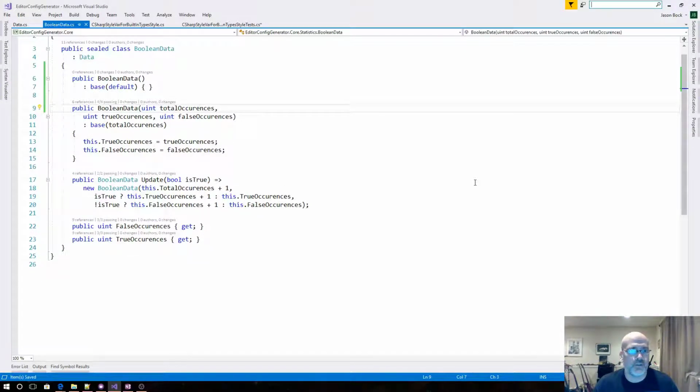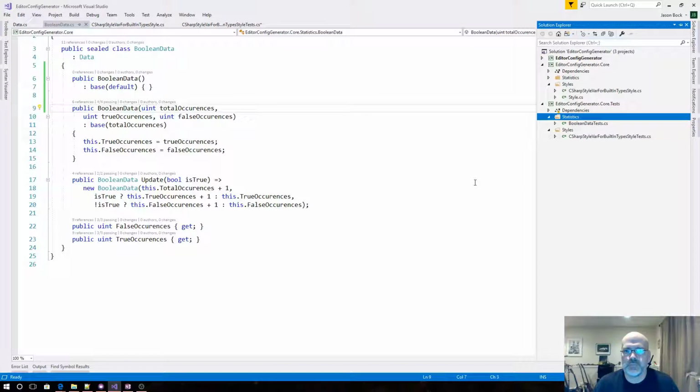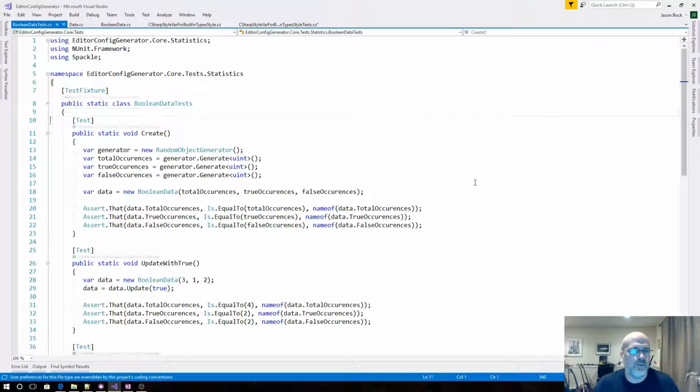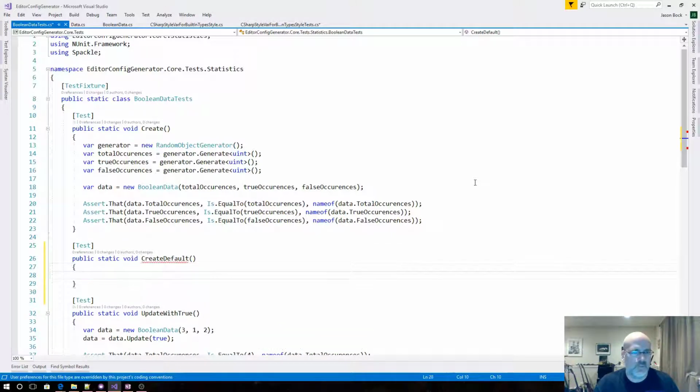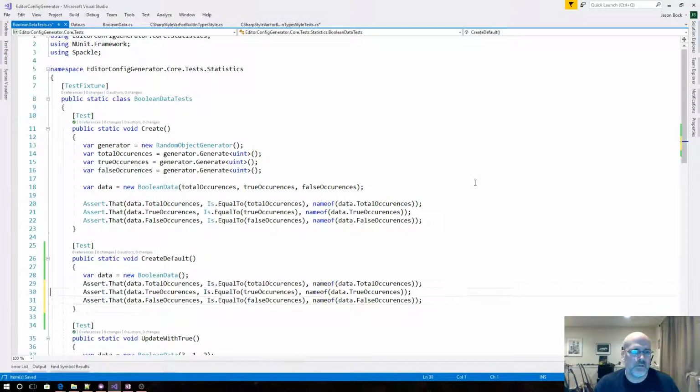So let's actually put a test in for that. What did I just do? Create default. Var data equals new boolean data, and then I want to assert that is equal to default.